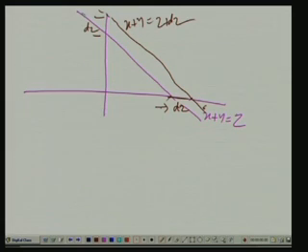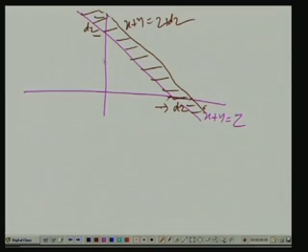So, I now have to concentrate on this area, and find out the total probability of the x, y pair falling within this shaded zone, because the moment the x, y pair falls within the shaded zone, I have z, which is x plus y, lying between z and z plus dz, at any point, here or here or here.